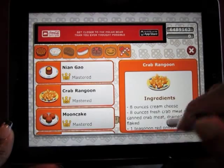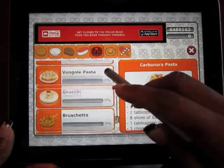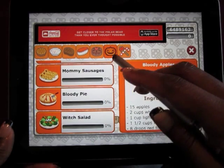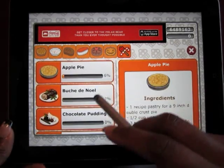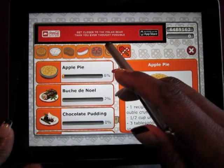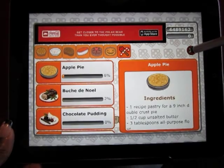Recipes is kind of cool because it actually has the recipe of whatever it is you're cooking. Here's all the items. These are all the Italian items that are available if you have an Italian oven. And I have 3 Italian ovens. I didn't buy any of the Halloween ovens though because they were Guru points. And I got the holiday ovens. The holiday ovens actually weren't Guru points, so I was able to get the holiday ovens. So I'm glad they did that this time. So many people complained after the Italian ovens that they started making them so you could purchase at least one oven with cash. I mean, you've got a bazillion coins.